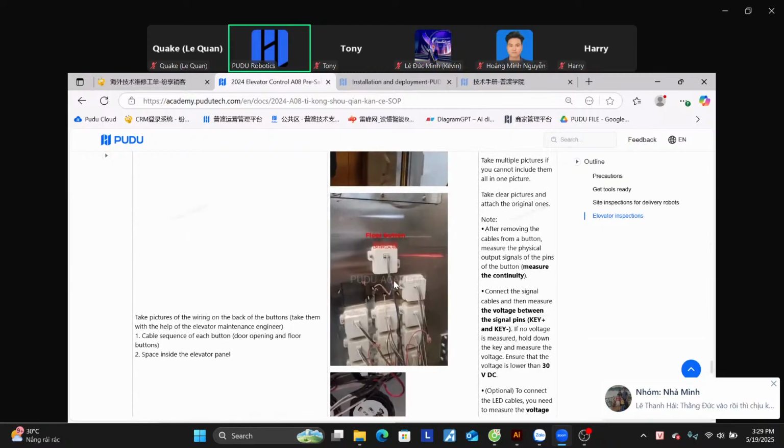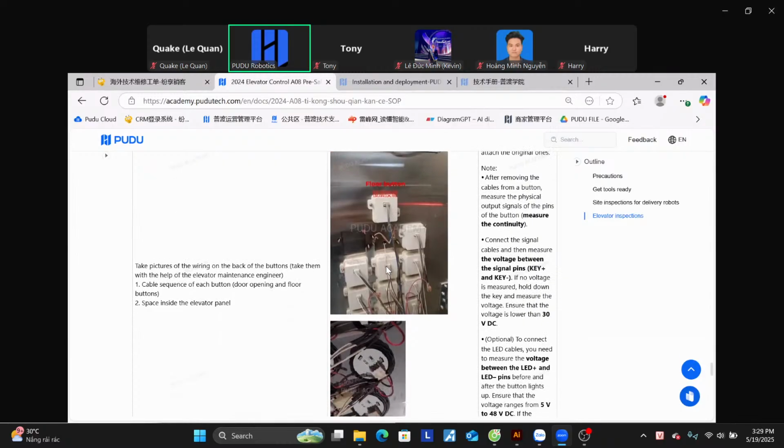The next one is we need to figure out the floor button cable connection, what kind of signal they have. What we require for that is the voltage. We already have the requirement.